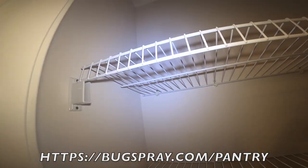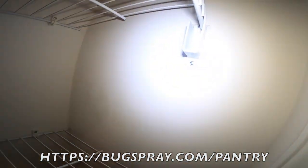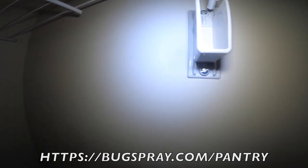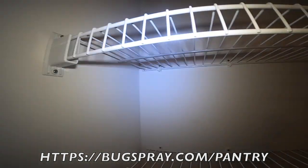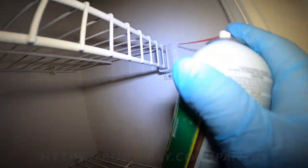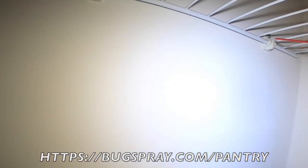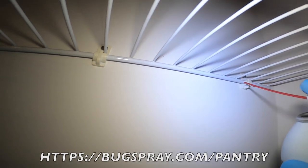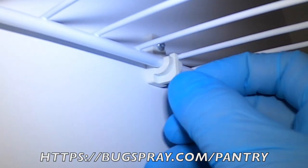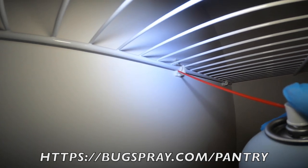Once the frame and lamp are treated, we can change our attention to the shelving. If you look here, you can see there's a hollow chamber behind the shelving, and that chamber is a problematic location. Any of these mounting points for these types of shelves are a huge issue. You want to focus on the gap where they mount to the wall — give it a quick spray — and then focus on the mounting brackets at the back.